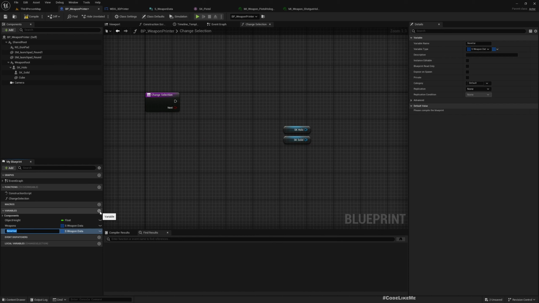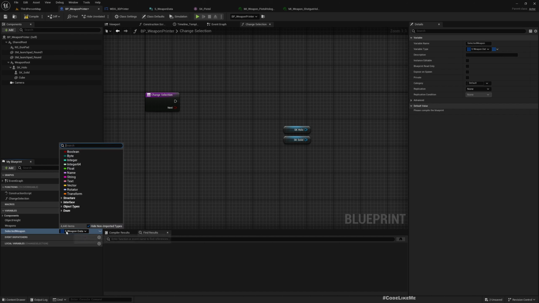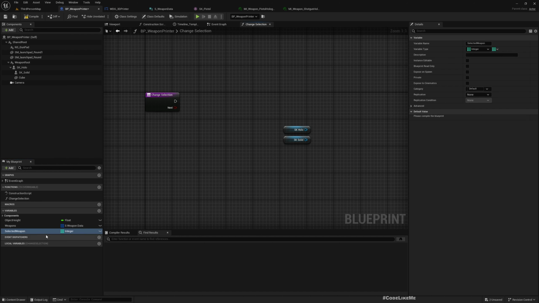So selected weapon should be an integer, not an array. Selected weapon index. Okay, by default this should be 0.